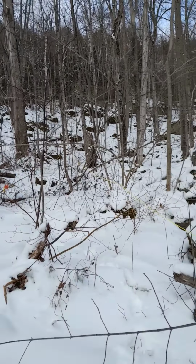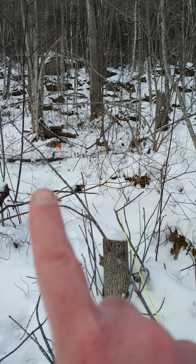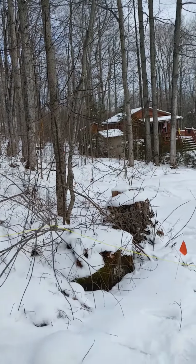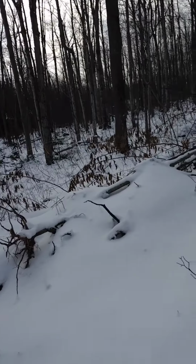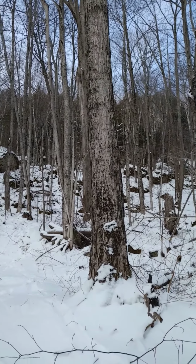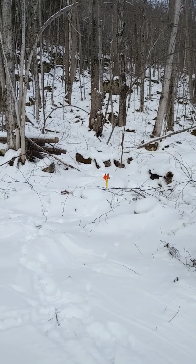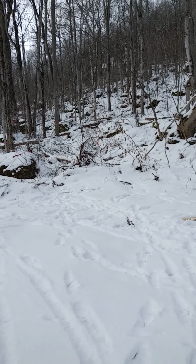So there's the front of the property, the rope going up the property line. This is our proposed well location, up near the front of the property. There's the pile of boulders right there from when they bulldozed the road. There's my Honda. So this is approximately 7 meters wide, but this nice maple here, I don't want to get too close to it to damage its roots because it's a beauty. So from the front of the property line, those flags there are our proposed well location, but from the front of the property line to this parking area, it's at least 15 meters.